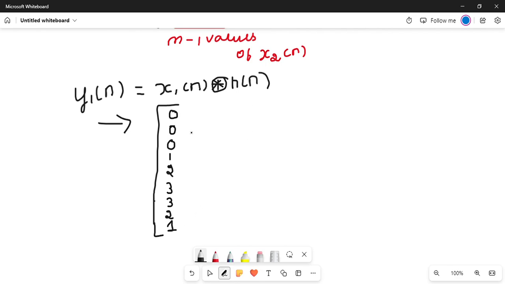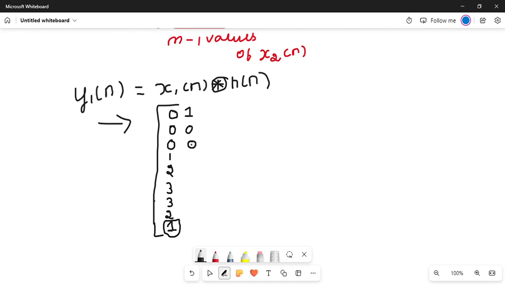Okay. So you have got 0, 0, 0, 1, 2, 3, 3, 2, 1. Fine. Now what are you supposed to do? You will just have to shift this one to the upward side. So you take this one and move it upward. That means this one will come here and all others will come down.